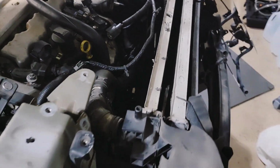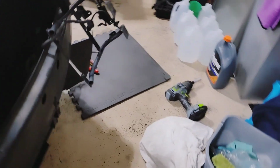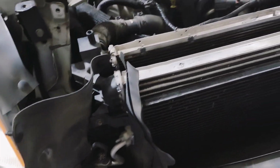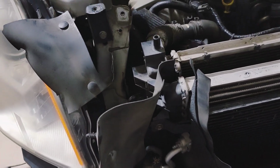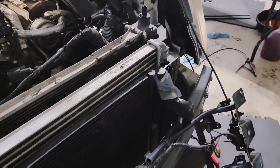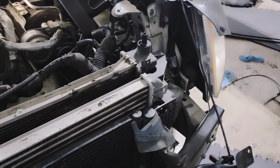I kind of knew they were gonna fall in there, but like I said, I got my magnets and got them out, because otherwise you can't get in there no other way. So you just have to go in them holes and dig them out. All these little seals, if you have a trim tool, you can just pop all of these little seals off. These are radiator baffles and seals, air seals and stuff.